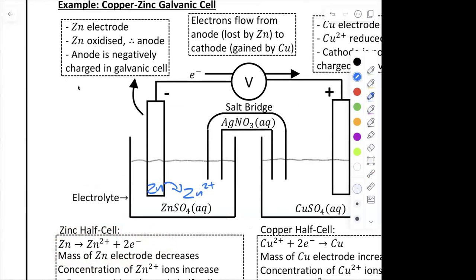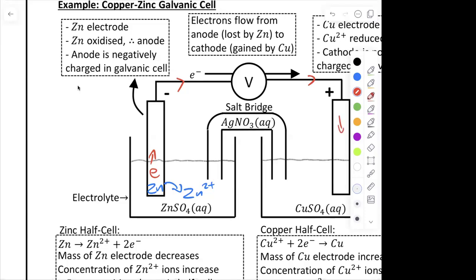So when my zinc gets oxidized, you'll see that I'm going to have zinc 2+ going into solution. And then I'm going to have the 2 electrons go up here. They're going to go through my external circuit, through my voltmeter. The voltmeter simply represents anything that's going to be using my electrical energy. But in this case, we're just measuring the potential with our voltmeter, right? So it'll go through there. We're going to use that electron, whatever. It'll get to the other side.